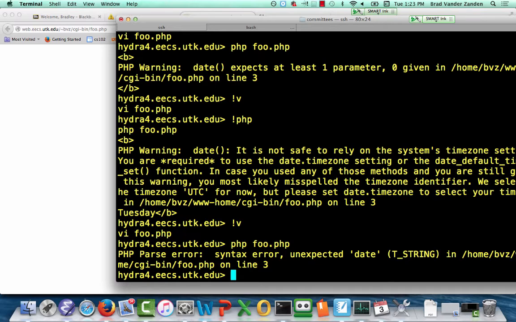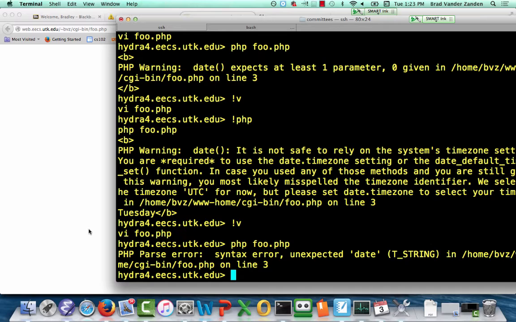Now, this doesn't work perfectly because if you're getting form data from the user, that form data isn't available at the command line. It's only available when the script is run through the browser. However, you can hard code data and at least make sure it works with hard-coded data and at least get rid of your syntax errors and any obvious logic errors before you try running it through a browser. Capiche? We all good with that? Okay, good.